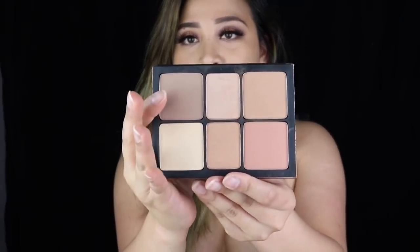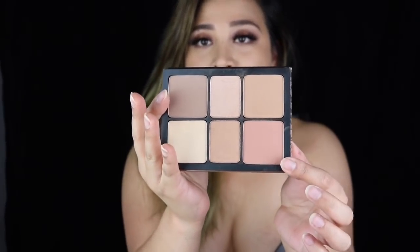So you have your bronzers right over here, the blush. I'm absolutely obsessed with this blush because it reminded me of my favorite from Lancome, which is the Shimmer Mocha Havana. It gives me the same exact vibe, but it does not have any shimmer, so I don't really have any problems with that, because the way I roll is that if my blush is matte, that's the time I put on highlight. But if my blush has shimmer on it, I don't really like putting on highlight, because if my blush is already sparkly and this is sparkly, I'm gonna look like a total disco ball.